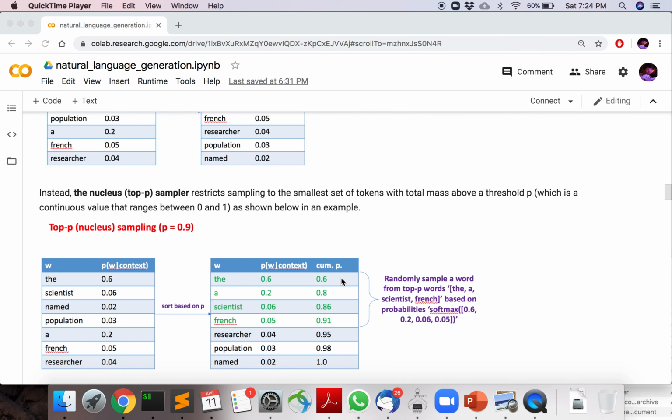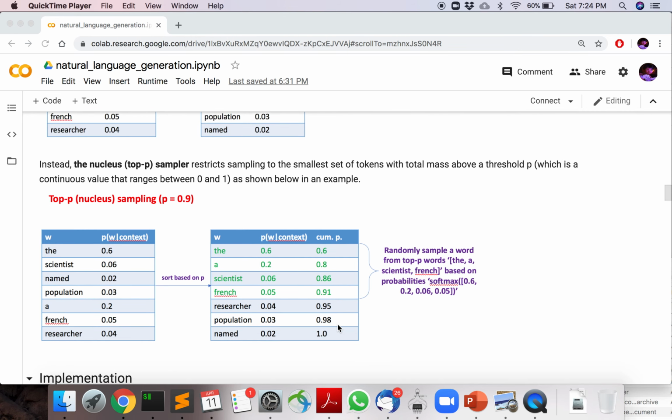That's expected, right? And what top P sampling does is it picks up that small subset of words which satisfies a p value, I mean the probability value of 0.9. So 0.9 is another hyperparameter for this sampling method. This is the only hyperparameter for this sampling method. The first four words led to 0.91, and these are the minimal set of words which matched this threshold 0.9. And again we sample only from this subset of words, the softmax over them, and then we sample from that.